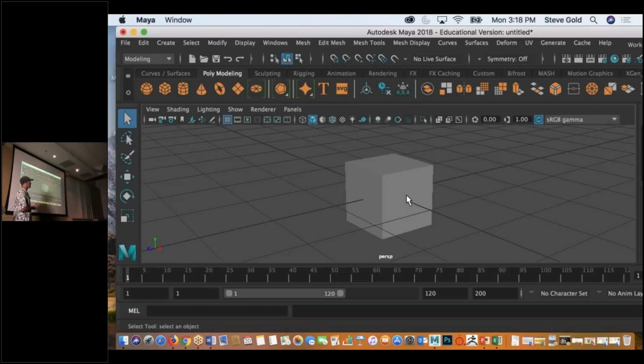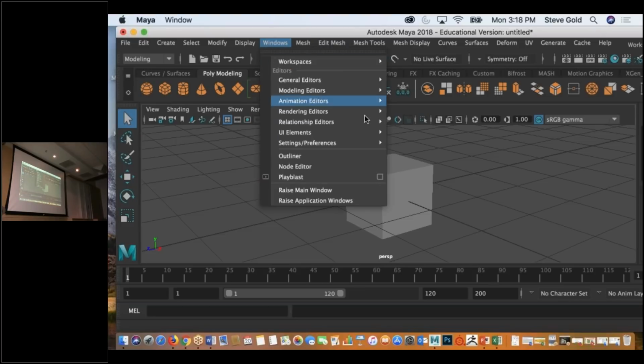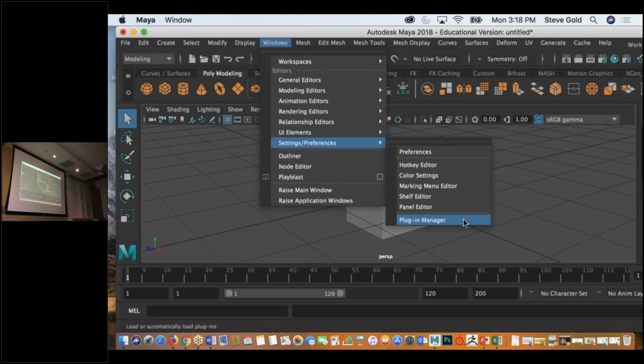So today we're going to be working with a rendering engine called Arnold. And again, it is part of your Maya package, as we discussed last class, but you do have to turn it on because it's not on by default. It is part of a third-party plugin, meaning that another company made it, but they made it so it would work with Maya like an accessory. So you've got to switch that on. In order to do this rendering activity, you're going to have to do that as well. And again, the process is you go to Windows, Settings and Preferences, Plugin Manager.